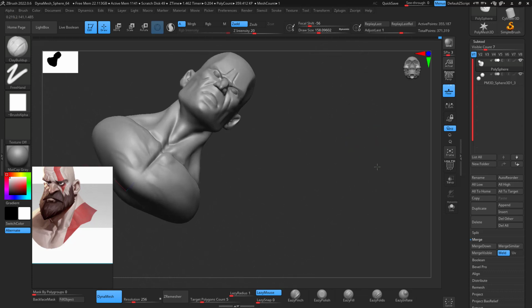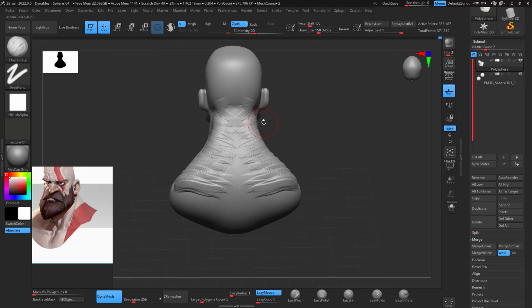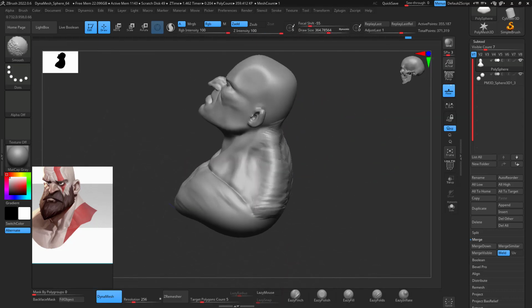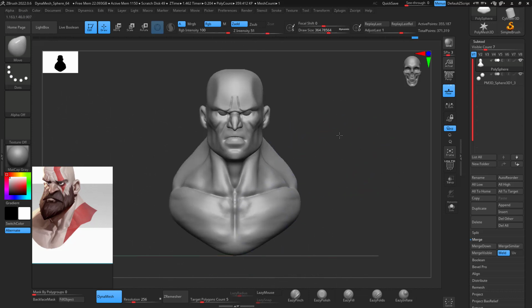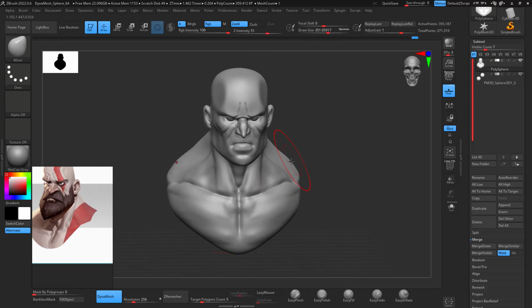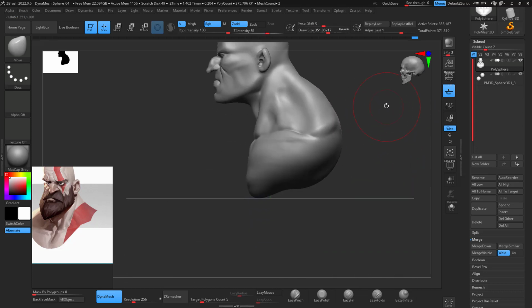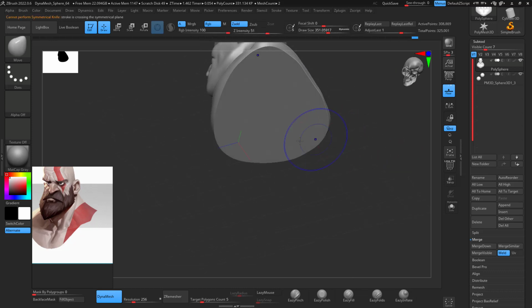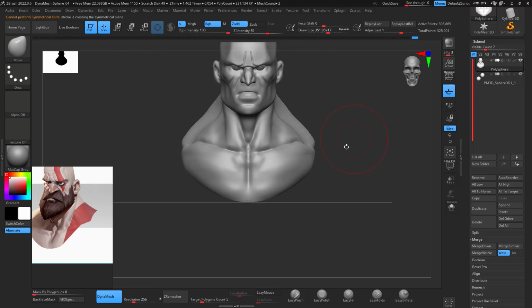Okay. So let's see from the back. Let's move this one. Okay. I'm going to ZRemesh, so you see some details and things like that, but it doesn't really matter as much, because I'm going to ZRemesh all this stuff here. Okay, let's go and let's go this right there. Okay, something like that.